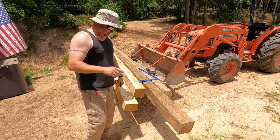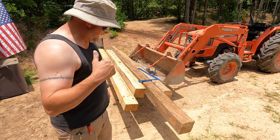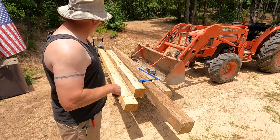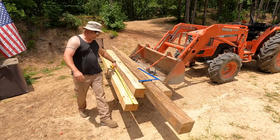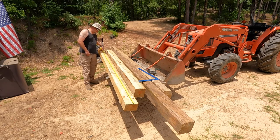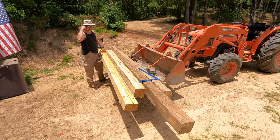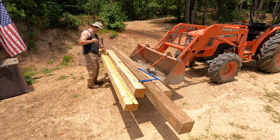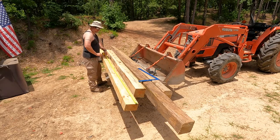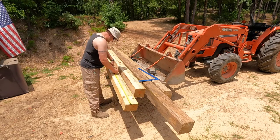But the problem that I have is maneuvering these guys, especially trying to use the chop saw to cut the 45s, because I'd really like to do that if I can, is they're heavy as heck. So what I'm gonna do, I guess, would be to take this guy. Where's 80 inches at? I'm gonna go ahead and go with 8. No, let's not do 8 feet, that's too much. We'll go ahead and do 80 inches right here. So that gives me 40 inches will be right here.